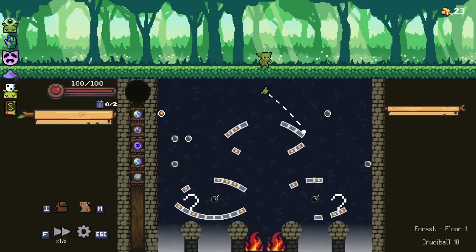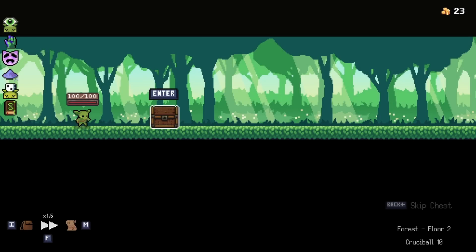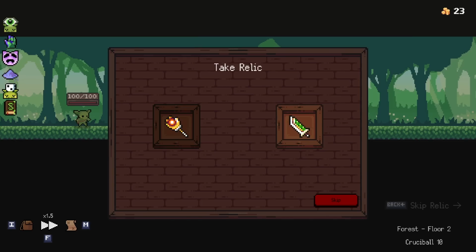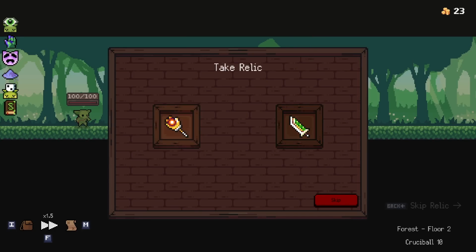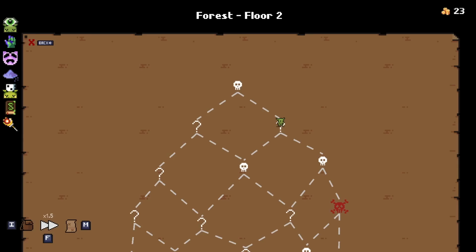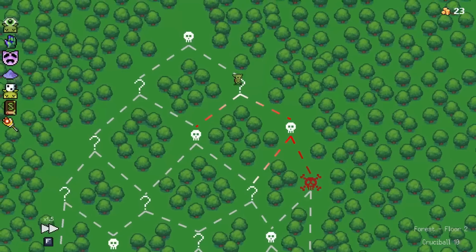Let's see if we can't get that money. I'm not going to get the money because I wanted to go right. And if I went for the money, I would have definitely gone left. That's how it works. Oh, good, question mark. Grabby hand or refillibuster. Grabby hand means that I can potentially poison more things, possibly. Yeah. While the refillibuster is non-poison damage. Icky. Correct. All right. You gotta go right. I want to fight that elite.